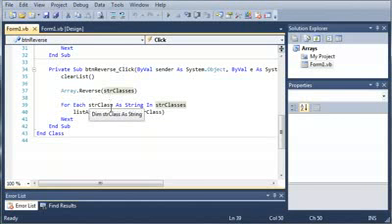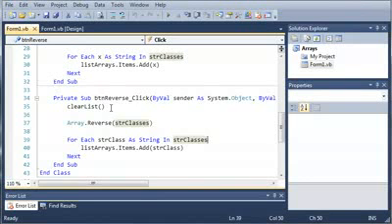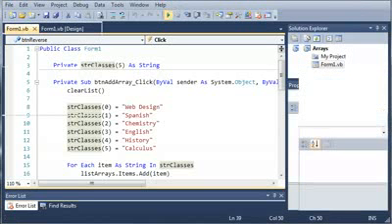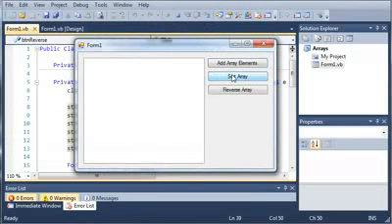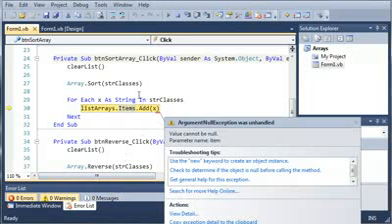So let's go ahead and zoom in some here. Now, you can see here that we have button reverse, button sort array, and button add array. What we want to do is fix a couple things here and make our code a little bit better. If you had noticed, if you run the program and click sort array, it'll freeze up and crash because the argument cannot be null. Basically what this means is not all of the indexes in your array have been set to a value.